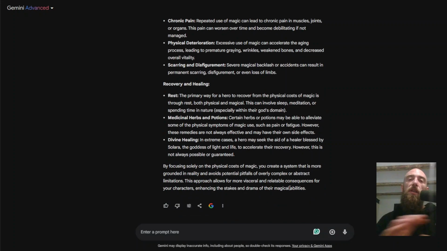Now, there will be other things you're going to want to work on in this magic system. You're going to want cultural integration, how it works within each culture. You're going to want to develop magical creatures and artifacts that may coincide with your magic system itself. You're going to want to do advanced techniques and innovations. Maybe science can come into play with the magic that's being used. Again, with a fire example, you may be able to use fire magic to fire cannonballs, and this could be something to make a nation stronger at war, for example. There's lots of different things that you can use, and these things you'll have to work on.